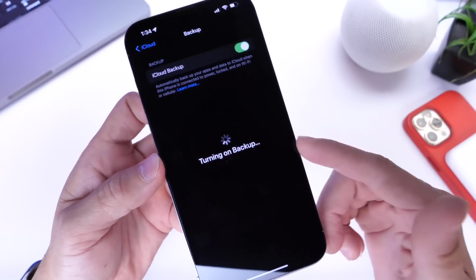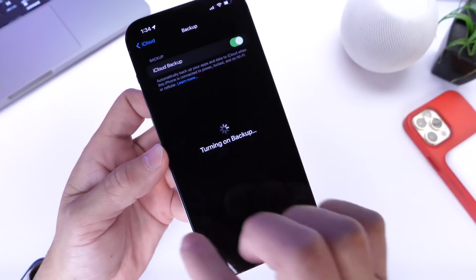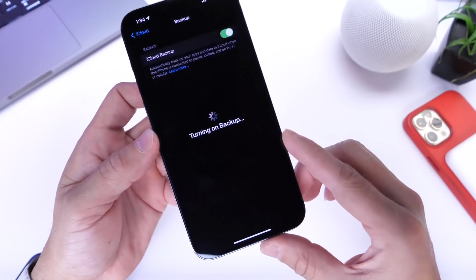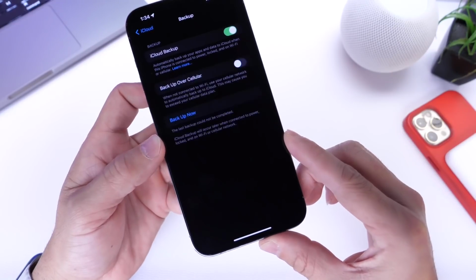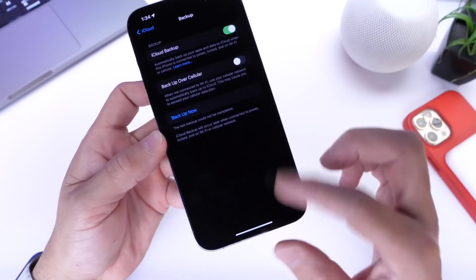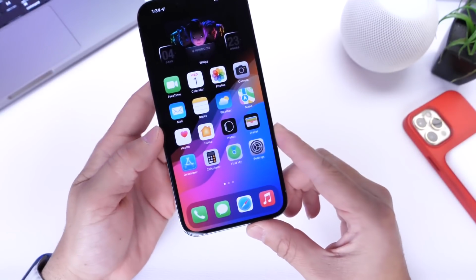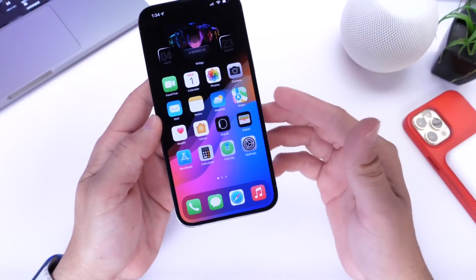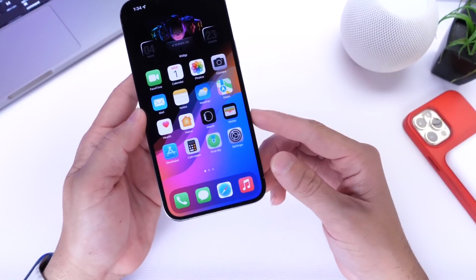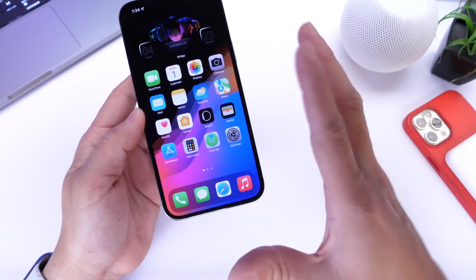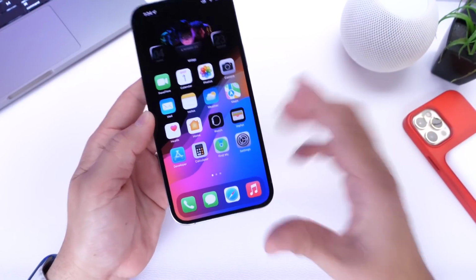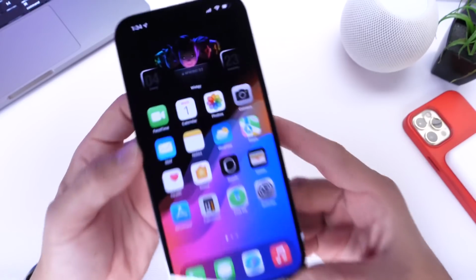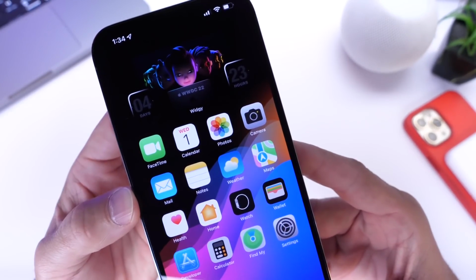Again, if you do decide to venture and install iOS 16 on a primary device, which I don't recommend, make sure you enable iCloud backup so that you can back up everything that's on your device, and you can go ahead and install the beta on your primary device if that's something you wish to do. And even if you don't have a primary device, you should always back up your data every so often. So those are my tips in order for you to get ready, prepare your device, prepare yourself for iOS 16 WWDC 2022.